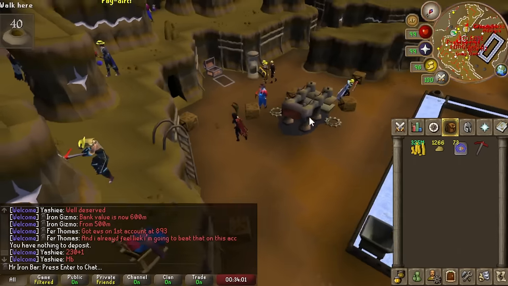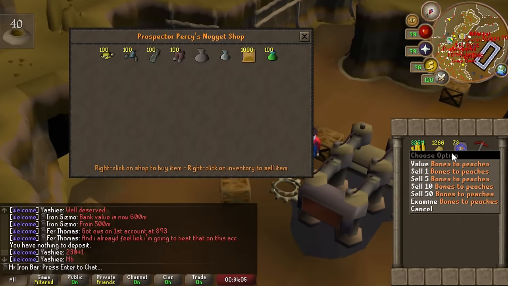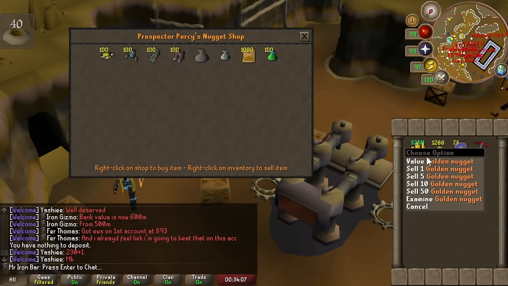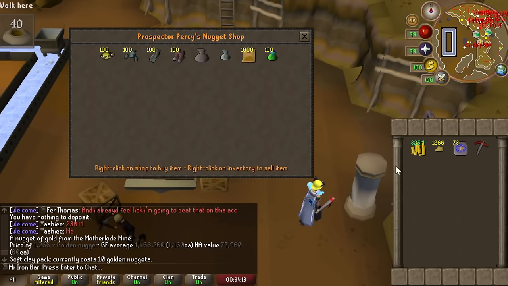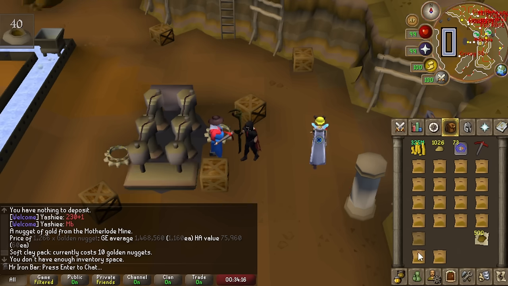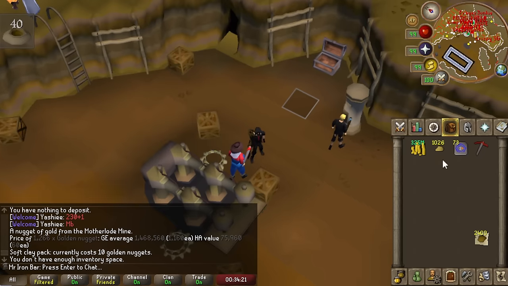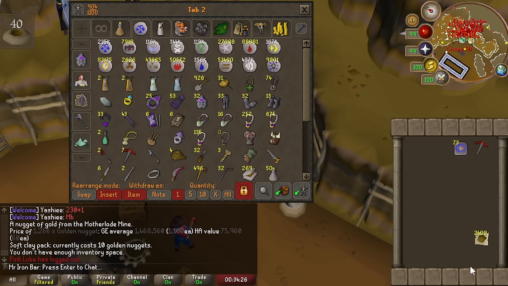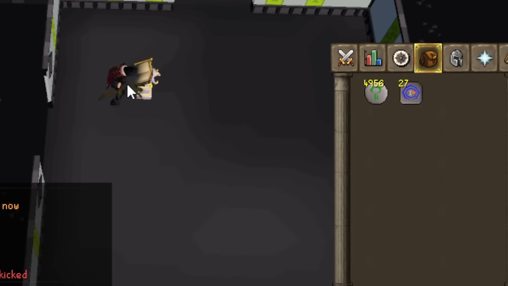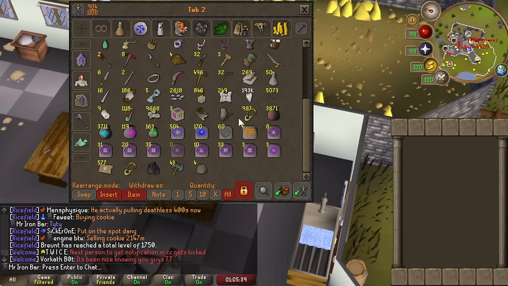So, alright boys, we are using Bones to Peaches at the Scutosara. I only have 73 peaches, no way! So we're gonna get some soft clay. I have all these golden nuggets. Yeah, let's go ahead and buy a bunch. Finally, we get to use them. Okay, maybe I bought a little too much, but I still have 1,000. And we definitely don't need to make 2,400 bones to peaches. I think I'll just make a few hundred and we should be fine. We've made 500. So we should be good.